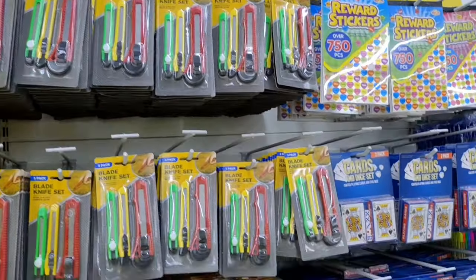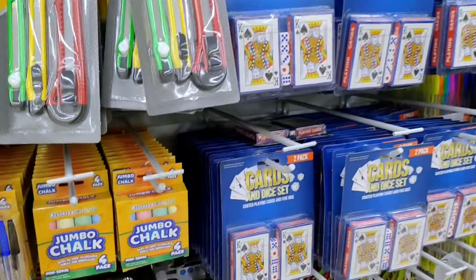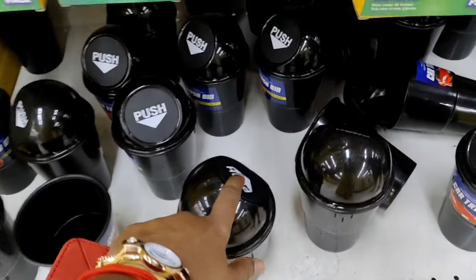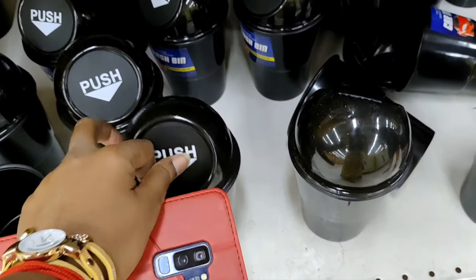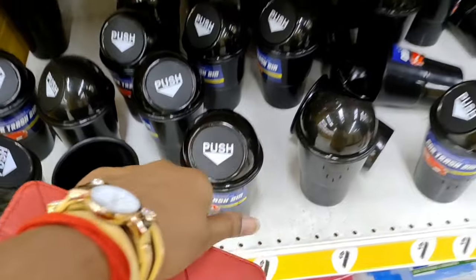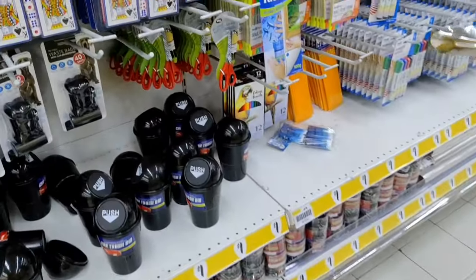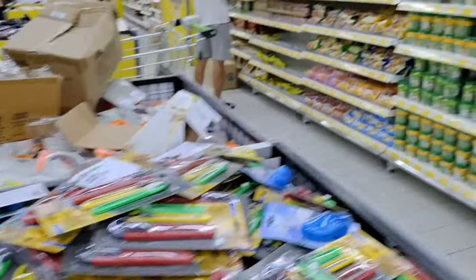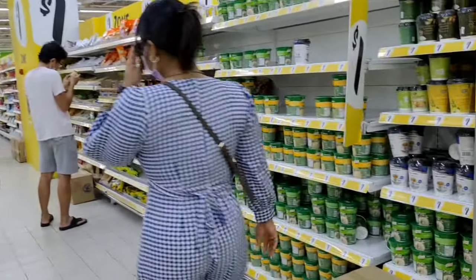There are some small dustbins which you can keep for your table, and lots more craft items are also available. Next up are scissors, and then lots of pens — you can see around five to ten pens — and all are for one dollar. Next is a lot of room fresheners and some instant noodles.